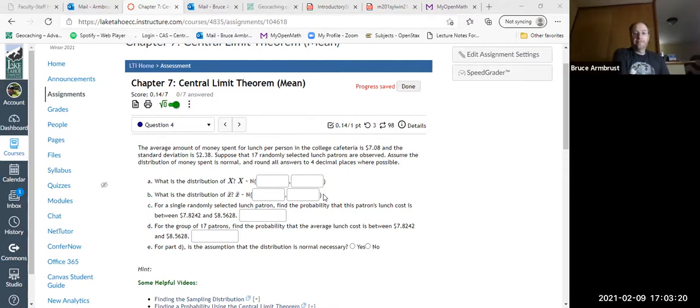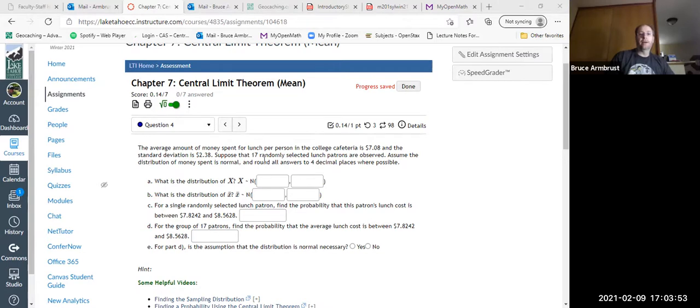Okay, so they actually did tell us a lot about the distribution. We've got a mean, we've got a standard deviation, and we're even told that it is normal. We're going to assume that the distribution is normal, which is probably what we would do anyway. It kind of makes sense to think that it's not going to be uniform. You're not just as likely to spend $20 on lunch as you are to spend $5 on lunch, right? So it kind of makes sense that it would be normally distributed.